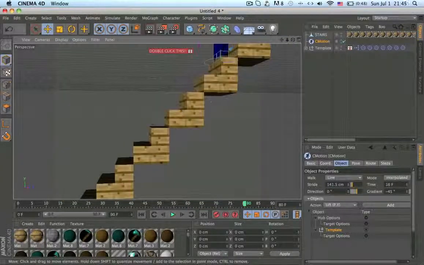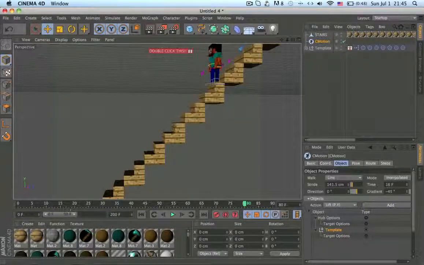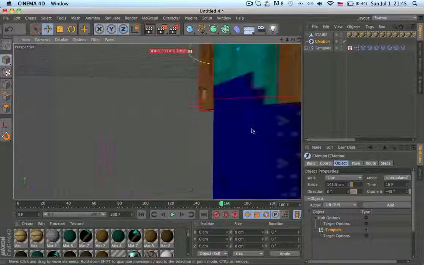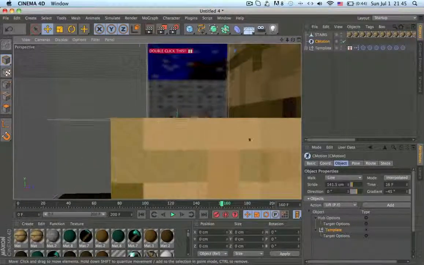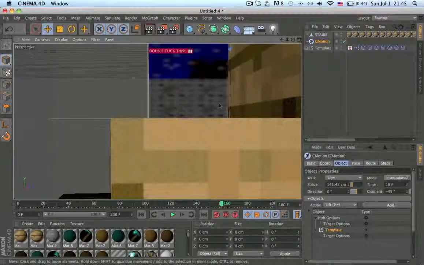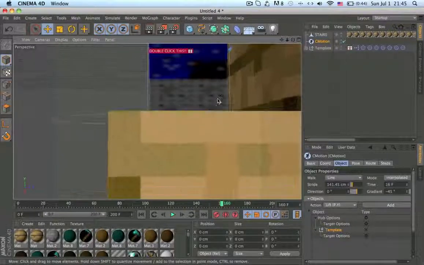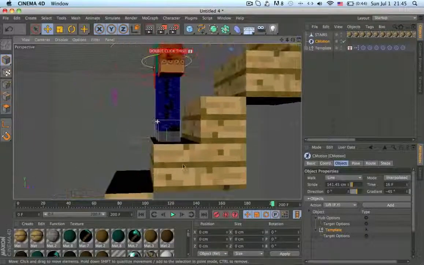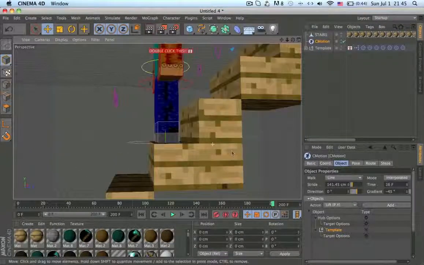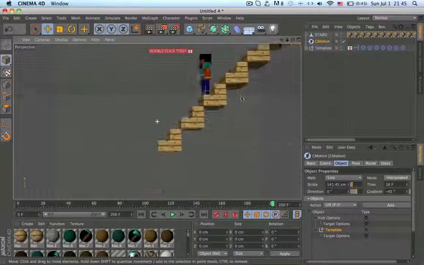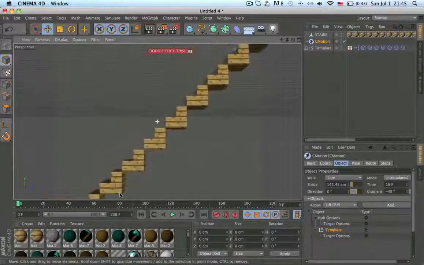This is actually my previous one. It took a very long time to figure this out. So now let's go a bit further into the animation because I can't really explain it well. 160 and see if it's good. Nope. Change to 3, maybe 4.5, 4.5. Okay, that looks good. And last one, just to make sure. Okay, yeah, that looks good. So now it's aligned, so when you hit play, the null should go perfectly down the stairs.